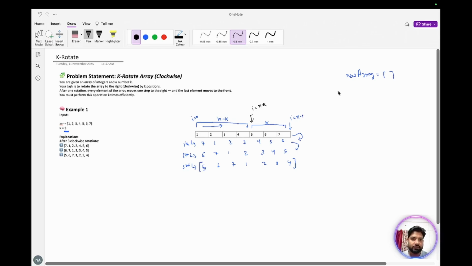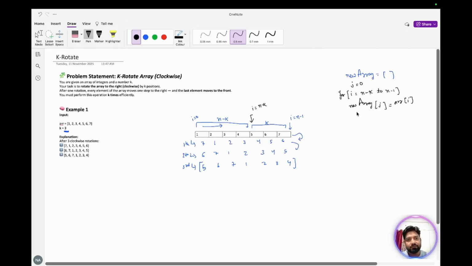So we can have a for loop where I goes from n minus k to n minus 1, right? We can also have one more counter, j equal to 0. So now the new array's jth position will have the value of the array's ith position, right?